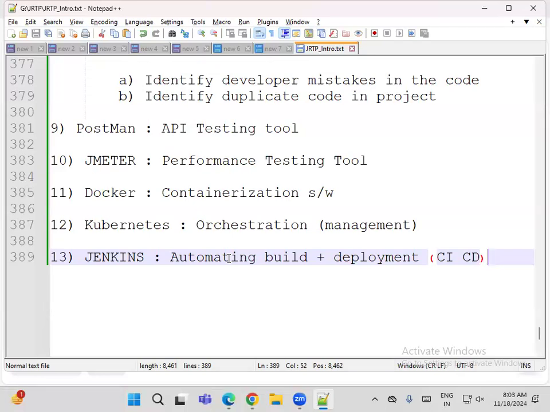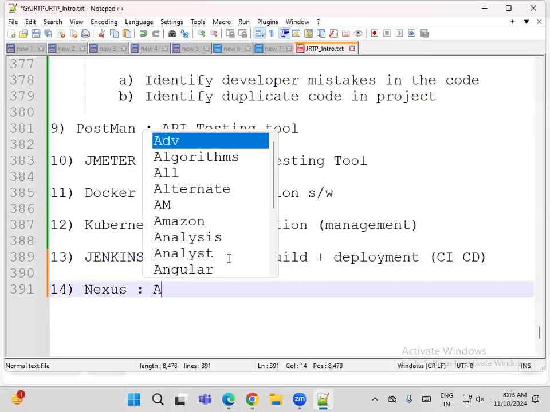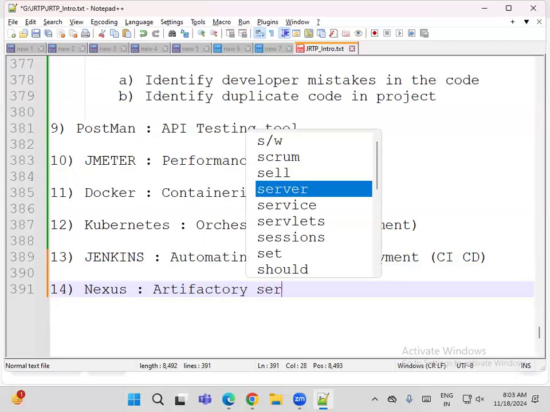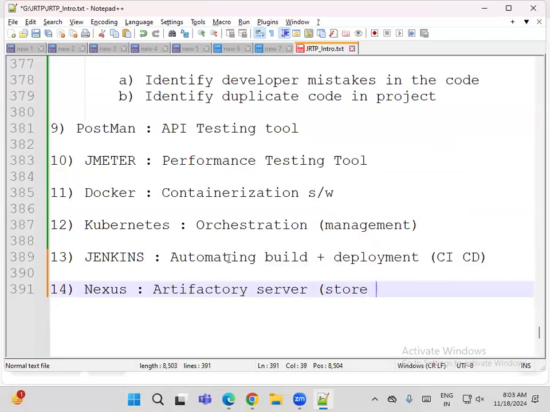These all are DevOps tools. So in the interview, they will ask how your code will be deployed by using Jenkins pipeline. What is there in the pipeline? GitHub, Maven, Sonar, Docker, Kubernetes softwares are involved in the pipeline to do the build and deployment process of our application. Are you clear with my point? Yes. Next up, there is another tool available. What is that? Nexus. What is this Nexus? Artifactory server. Store jars.